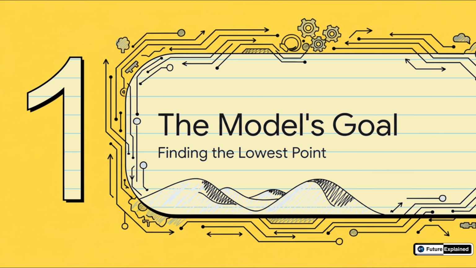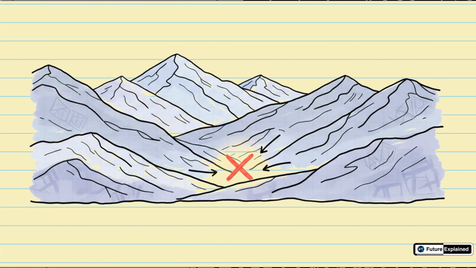Well, before we dive into any of the heavy math, let's start with an analogy. I think it's really the only way to get your head around a process this complex. The goal is simple, really. We need to find the lowest point. I want you to picture a mountain range, but not a normal one. This mountain range doesn't exist in 3 dimensions. It exists in hundreds of billions of dimensions. It's kind of mind-bending, I know, but just go with it.